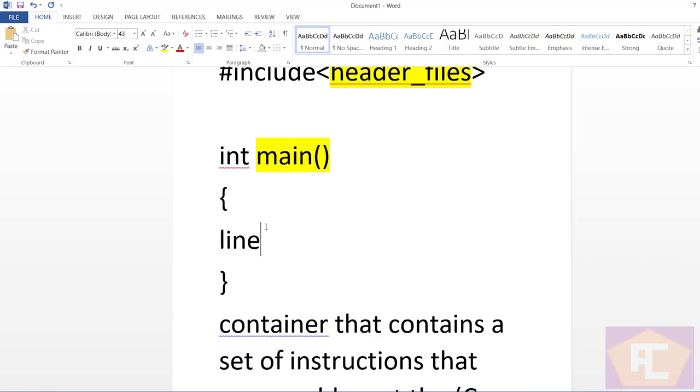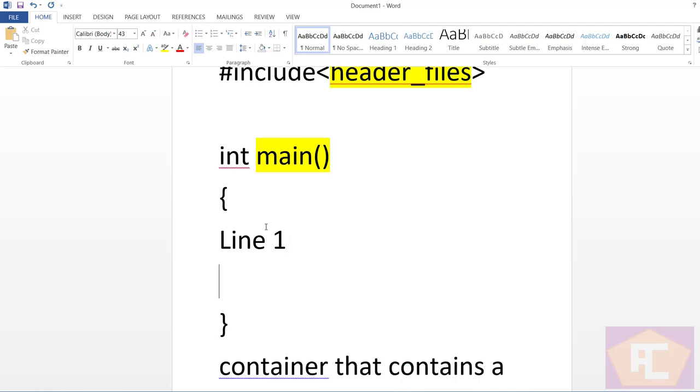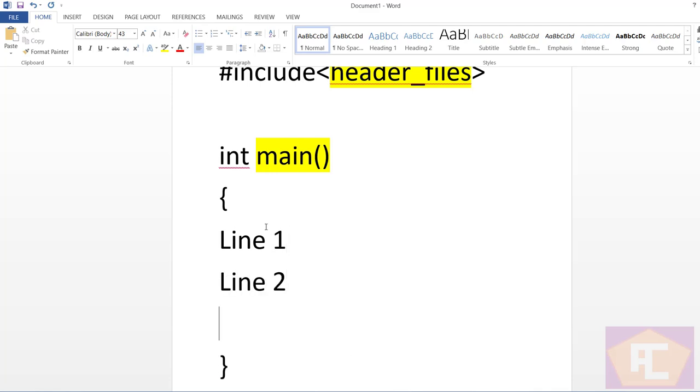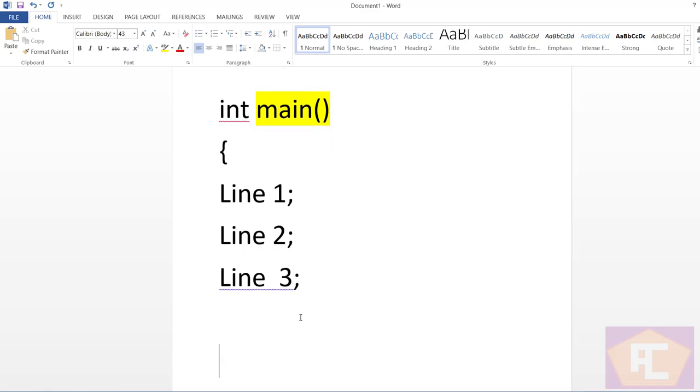All these instructions are placed as line 1, line 2, line 3, etc. And every line has to be terminated with a semicolon. And after you have completed all of these instructions, you will have to return. In this case, I have used this type int, so we will be returning 0. And make sure this is case sensitive and it is lowercase.